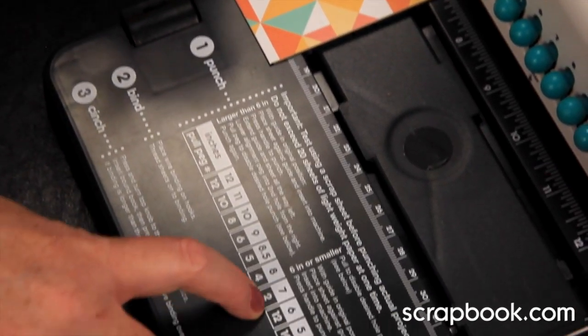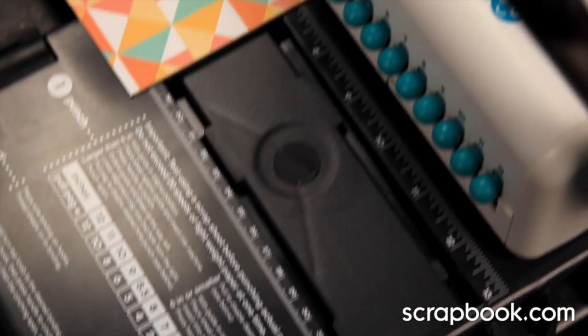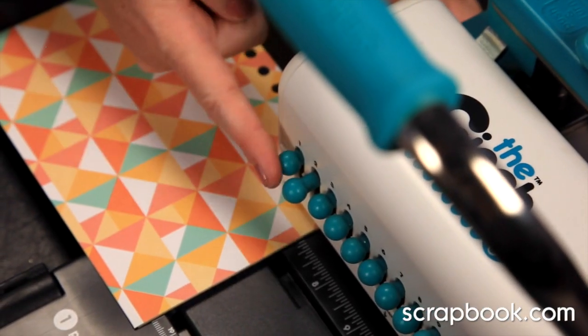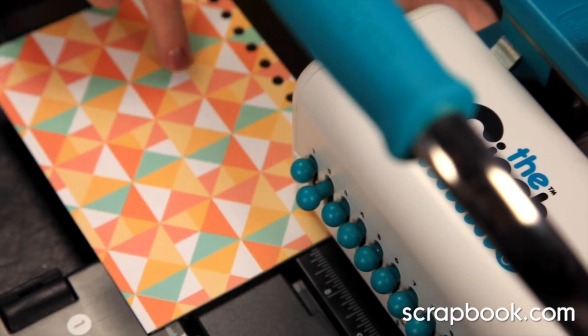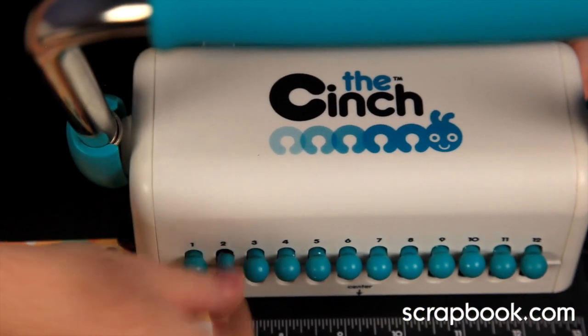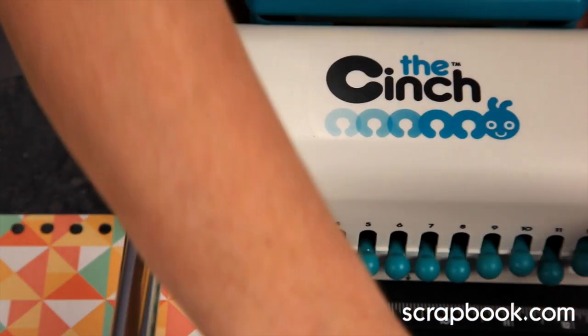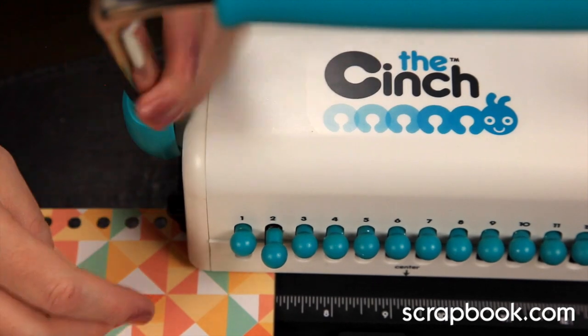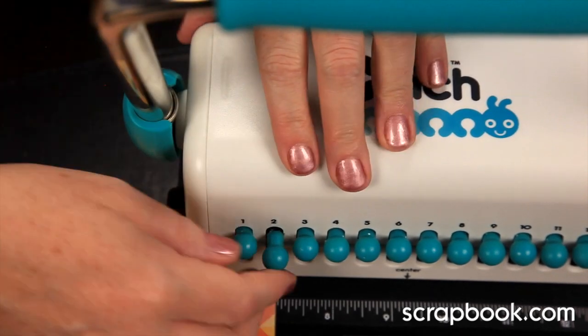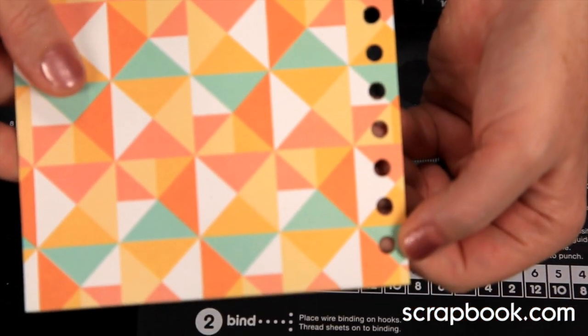So for 7 inches it says to pull peg 2. Pulling peg 2 means that it will not punch peg 2. It's only going to punch on your board because it's 7 inches, that first peg there. So once you pull peg 2 and you have your project locked, you press and punch again. And then take off the lock and you'll see that it just punched that one extra punch.